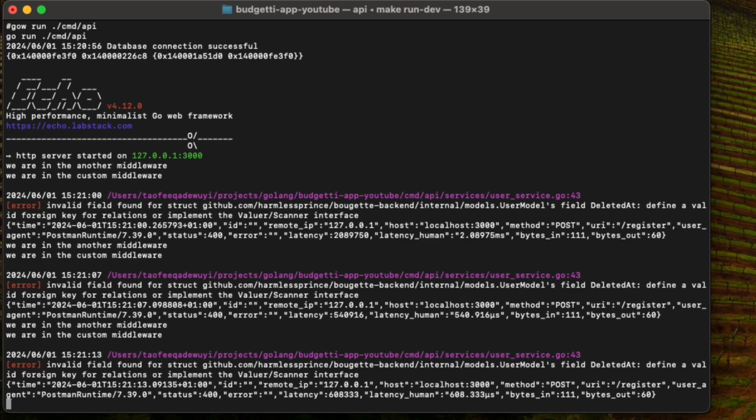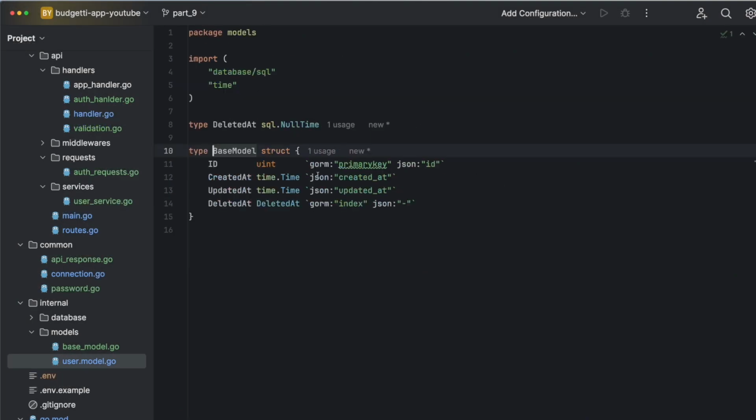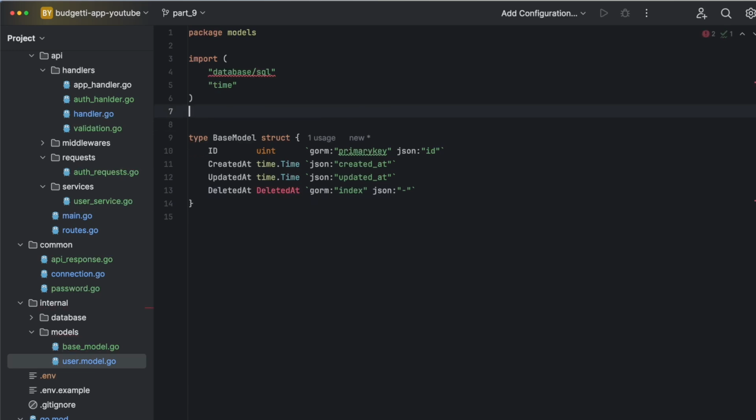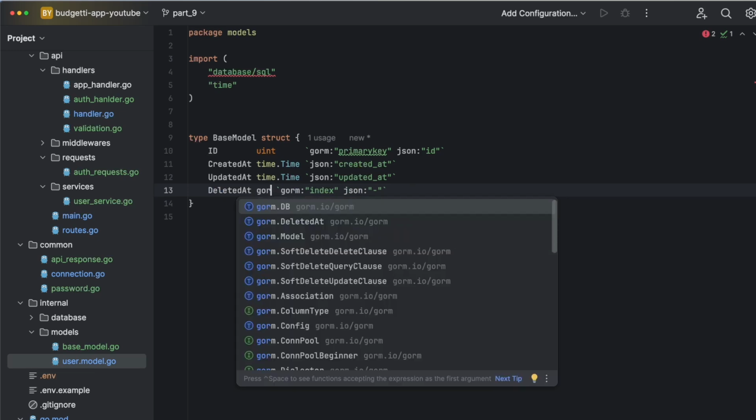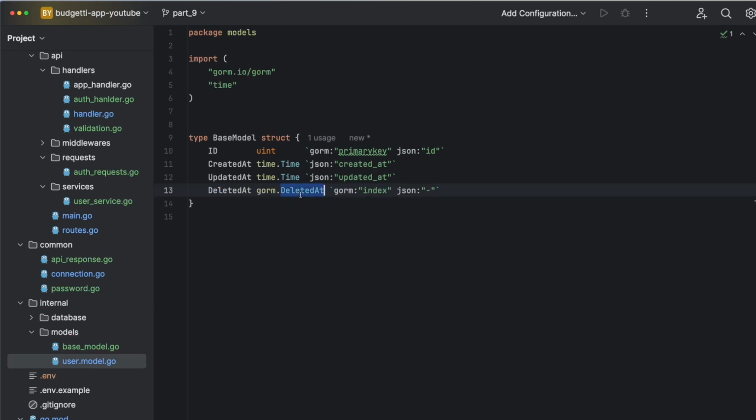So let's look at our base model again. It seems it is throwing some error. Something is off. For the deleted at, we can't actually use this. What we are going to use is the GORM deleted at attribute, so that it should be able to work the way it should.